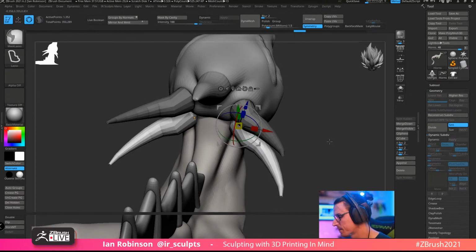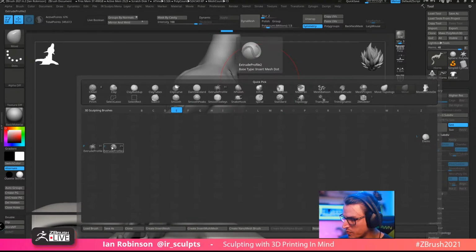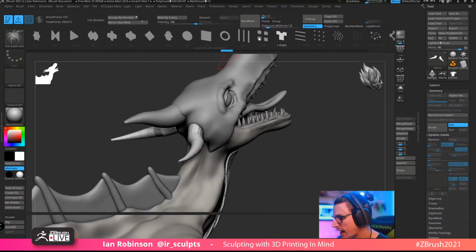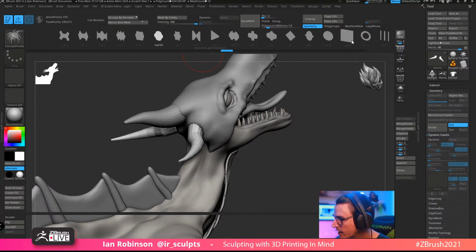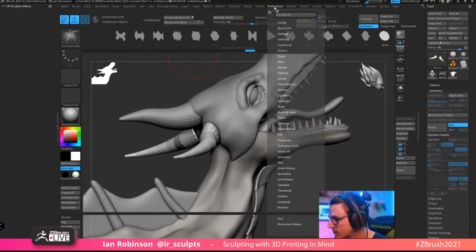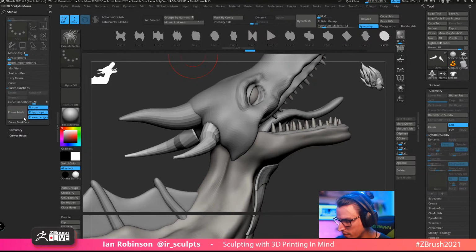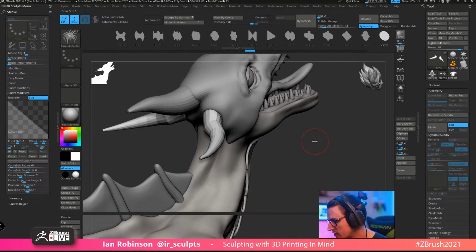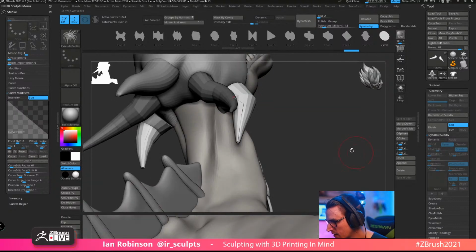Okay. I think that's what I would like to do, so I'm going to back this up. I'm going to get the Extrude profile brush. It's one of the new features, a really awesome brush. Comes with a bunch of alphas that you can utilize. Alphas made geometry, which is fun. I'm going to grab the simple circle, and if we open this side panel up and grab our stroke and drag this over here, open up the curve, you can see how the falloff is happening here, and it is set right where we want it to be, so I can drag out some horns. Something like that.